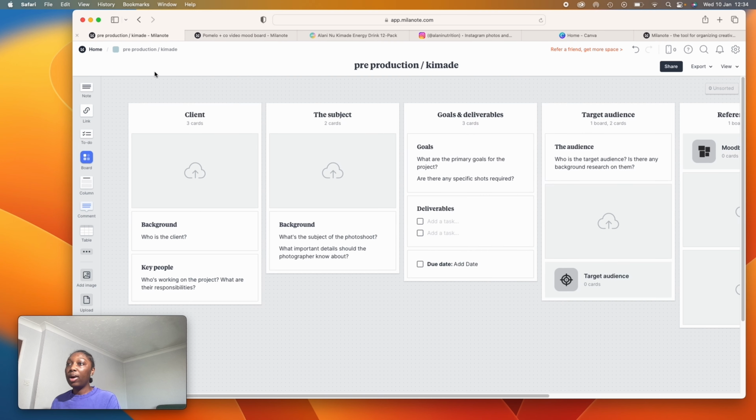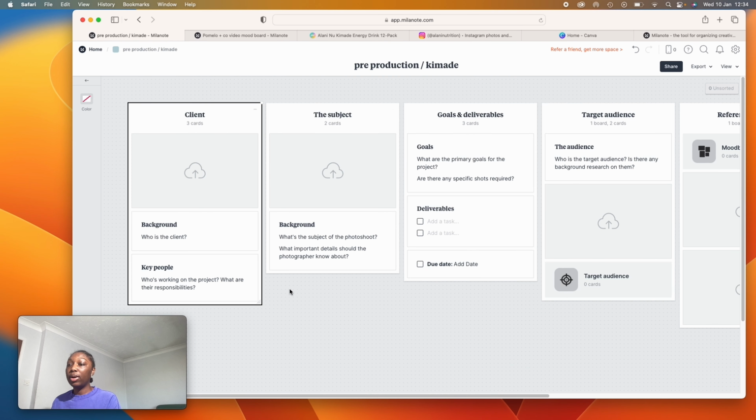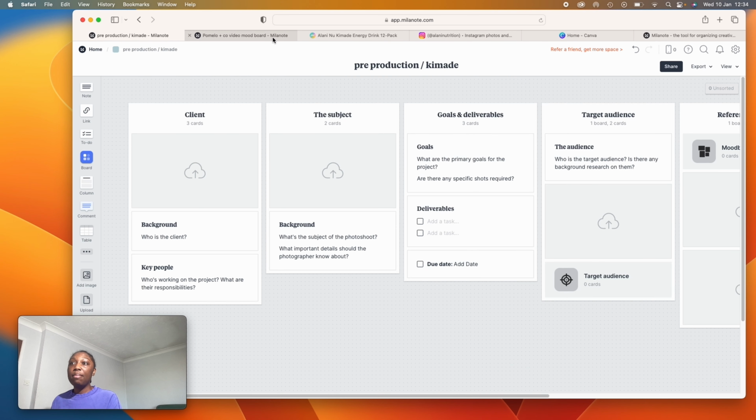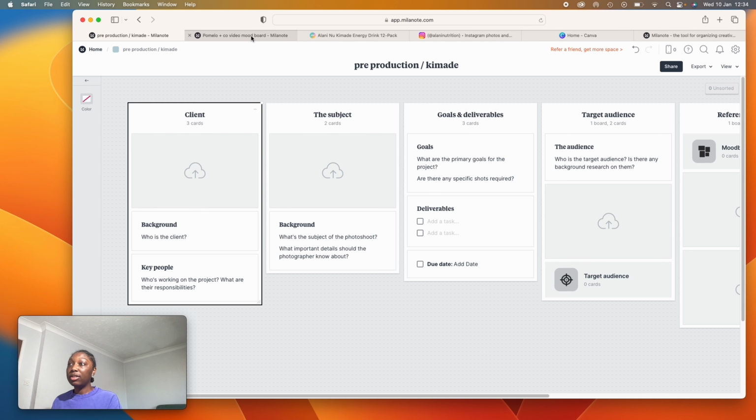For example, I would say your client, so details about your client, the background, the product, maybe if you've been given a business brief, so making sure you're including maybe the color palette, their brand tone, how they speak to their audience, because that also reflects in your product photography. So I would say having this section is a must.